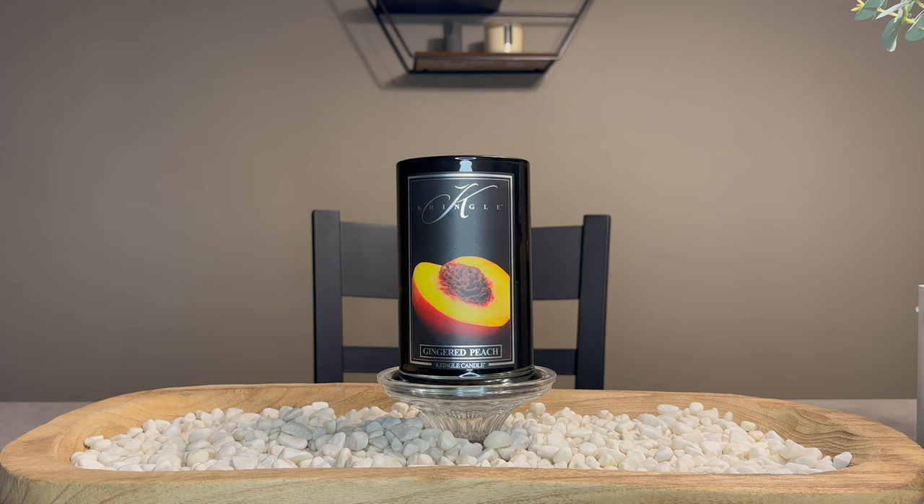I definitely get the nectar aspect of this. It is a very juicy, sweet fragrance. If you like fruity fragrances, definitely give this one a shot — I really enjoy it. Again, I don't really get much ginger. I just get a really juicy, ripe, right-off-the-tree fragrance of peach with a little bit of apricot. Apricots have that really in-depth sweetness versus a cloyingly sweet. Strawberries have a really light, watery, airy fruitiness, where a peach and apricot have a really rich thickness about them.